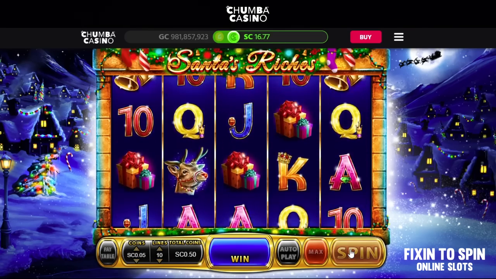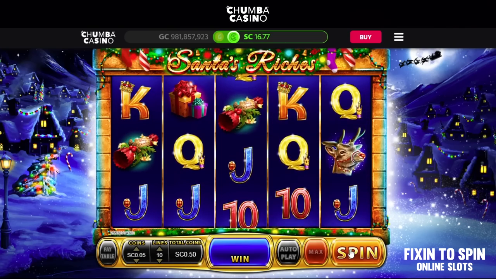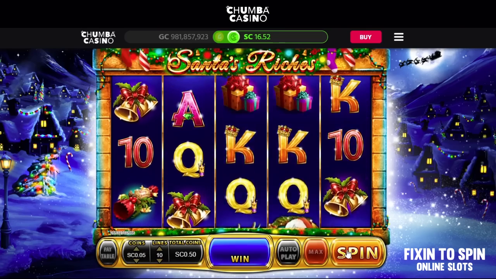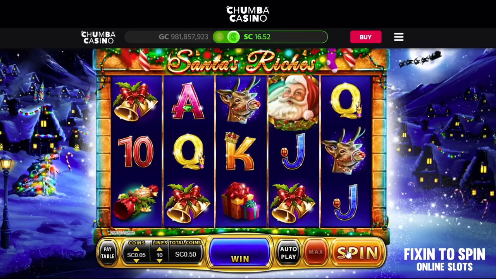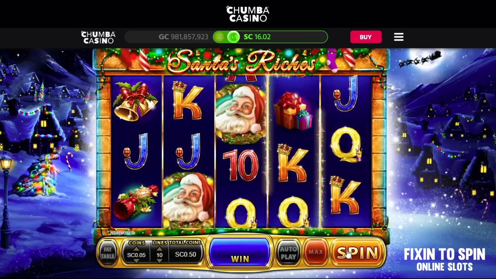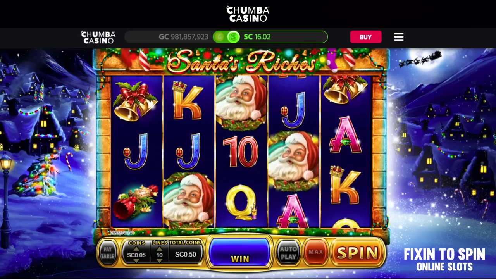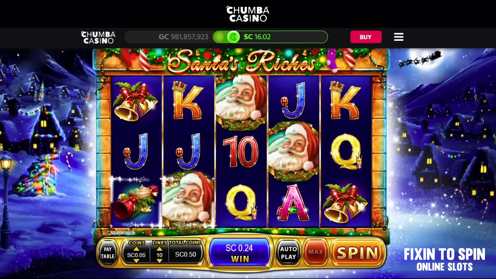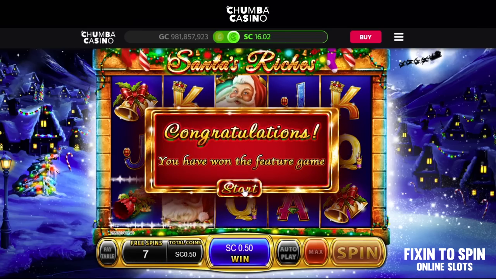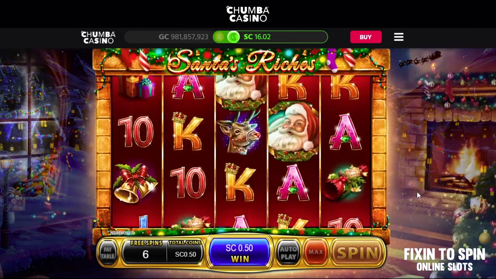Oh, come on, Santa. Drop it. And he makes this noise when he starts dropping in the reels. Oh, come on, Santa. Come on, Santa. Oh, come on. Come on. Got it! All right! Woo! All right, Santa Claus. All right. Retrigger. We need the retrigger. We need him to drop in 2, 3, and 4.